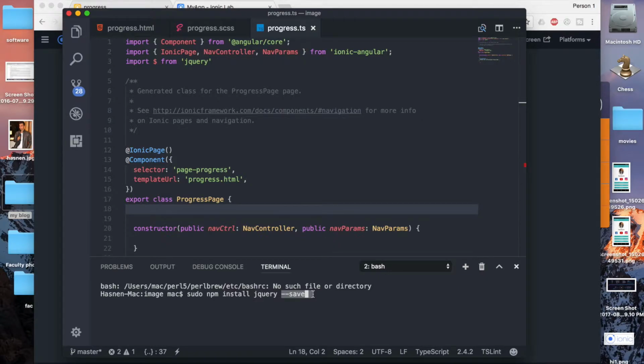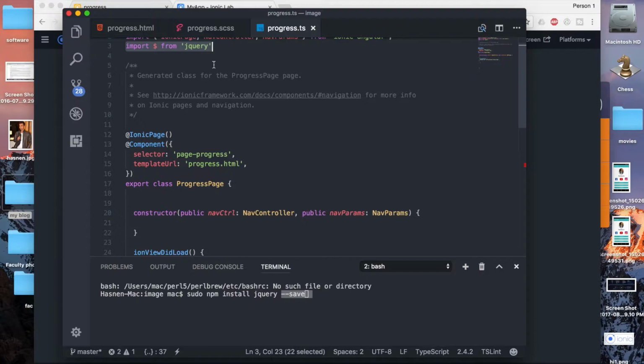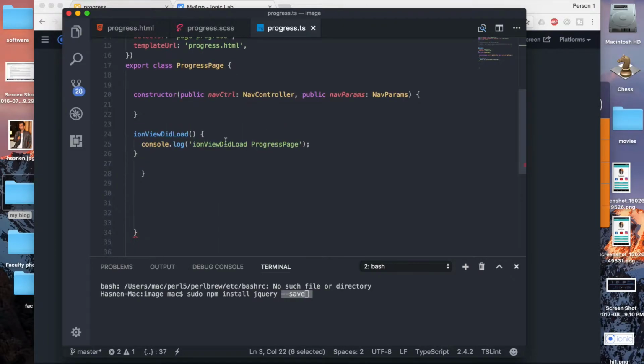So make sure you're typing --save. The first step you should do is import $ from jQuery. Now instead of writing jQuery, we are going to use $. That's the basic syntax to get started with jQuery.